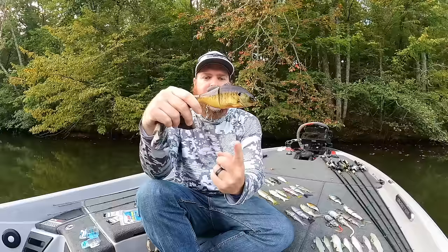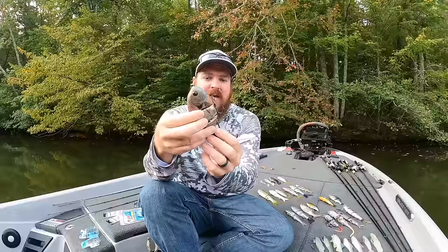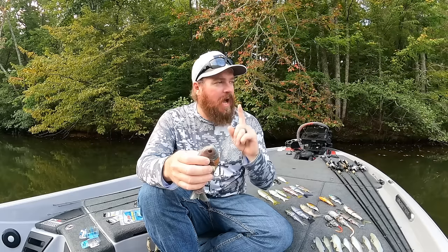The bullgill, I fish with lighter trebles, although they're large. I've got a 1/0 in the front, and I've got a size 1 in the back, both ST36, so both 1X trebles. That is a lot of hook for that bait, right? It's easy for them to catch each other, but they don't typically catch each other because of the way I fish it. I burn this bait. It has one job for me.